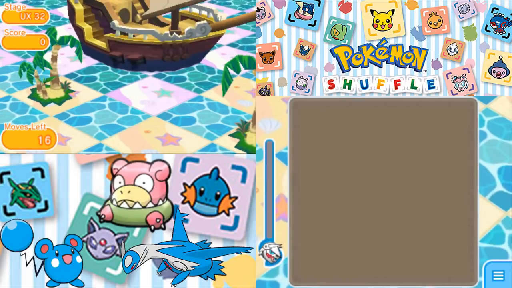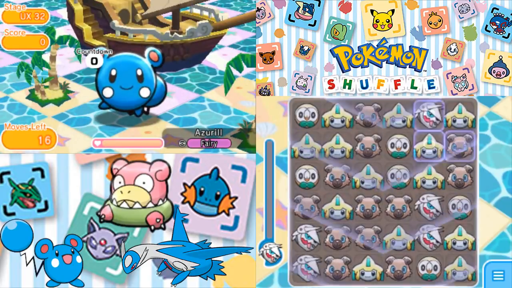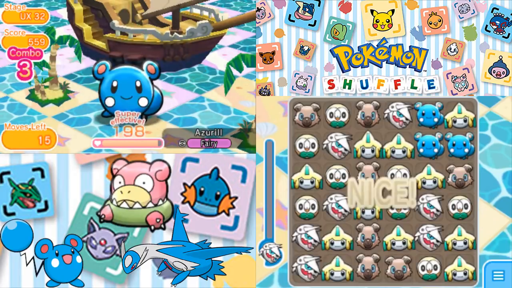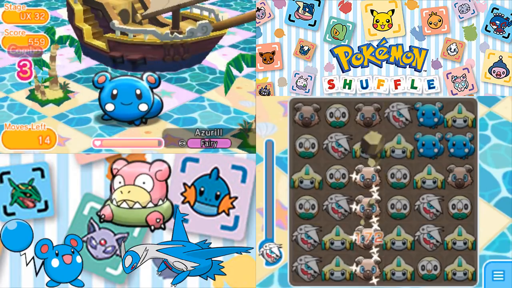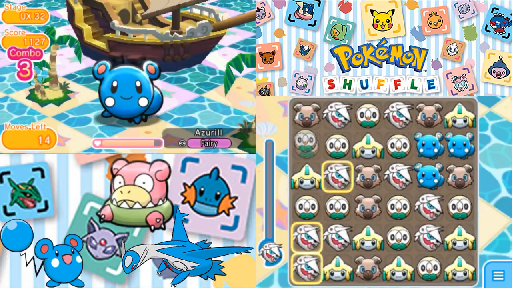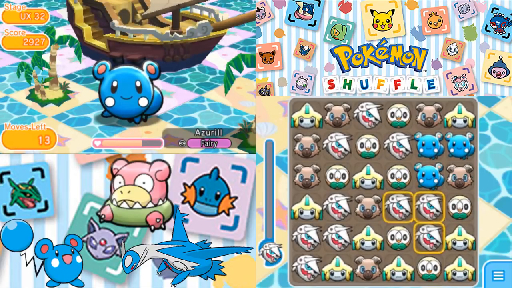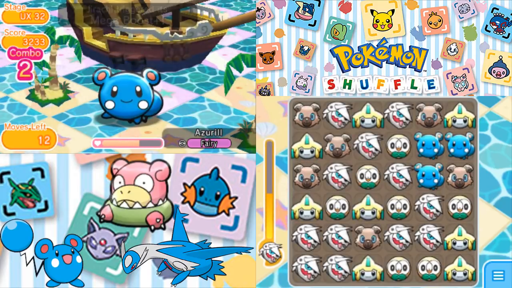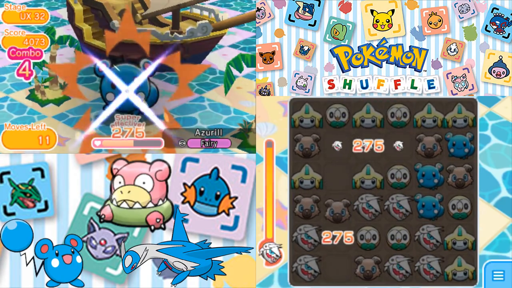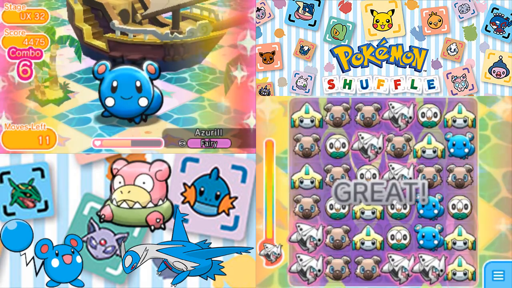Alright, so we're going to see what we can do here using Rowlet and Rockruff against Azurill. So, I can actually go for Jirachi right off the bat, but I'm going to go for Rockruff instead. It's really not the best move there. That didn't work out for us at all. Wow, Rockruff's really not coming through here. Starting to feel like they nerfed Unity Power. Okay, so you know what? I think it's time that I actually start going for Jirachi, because we need the Mega. So let's do this. Wow, Jirachi's not coming through either. That's actually a little bit surprising, but now we're going to get the Mega off.